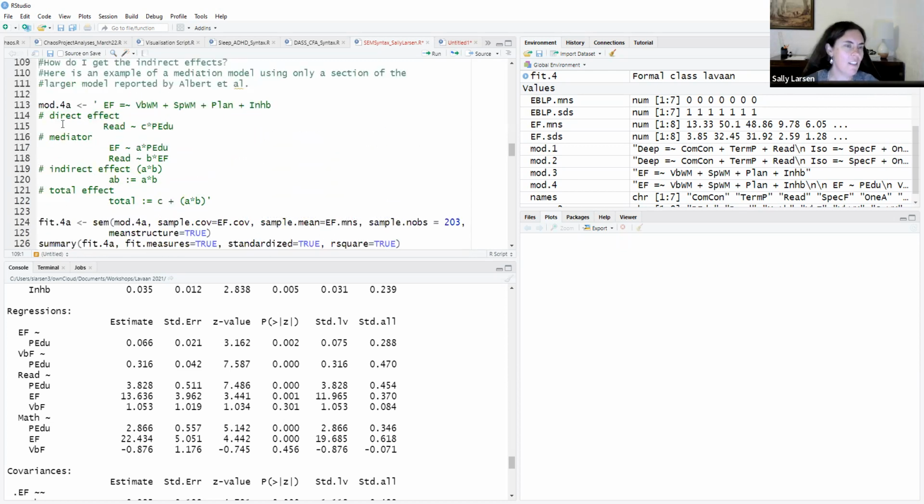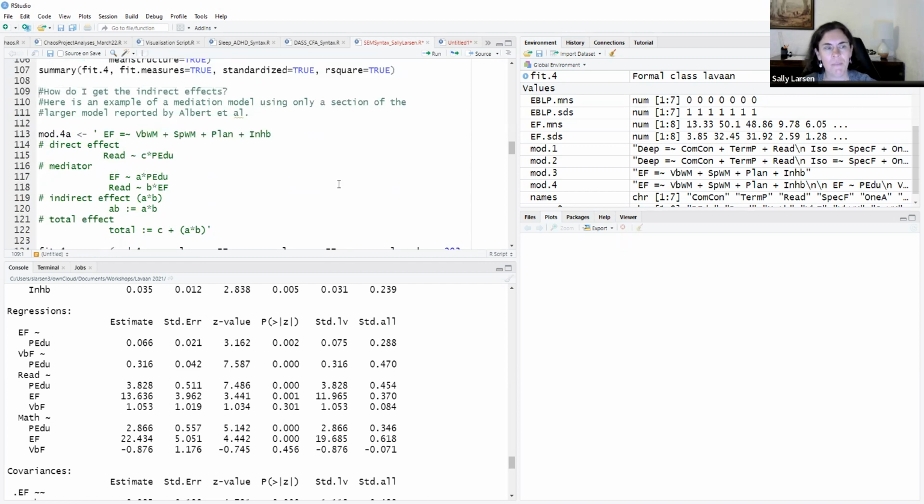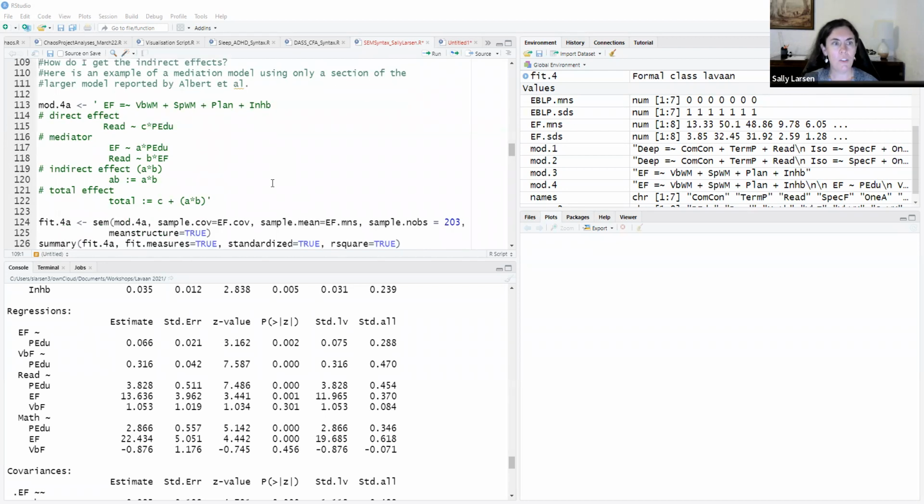Oh, okay, this is where the mediation bit is. So in the paper, there is an example of an indirect effect. Oh, let me just check the chat. Okay, thank you. Good, I'm glad my explanation was good. Sometimes I just ramble on. You can run mediation models using lavaan, which is probably one of the attractions for people doing psych honours degrees. Everybody likes running mediation models. So you can actually do that.